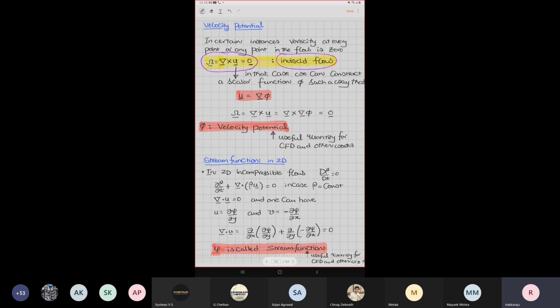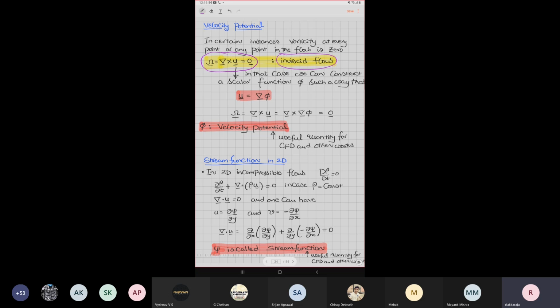Why do we have to learn about that? It might be a very beginner's course at this level, but when you go to study aerodynamics and advanced fluid mechanics courses, most of the flows away from the boundaries, that means away from the fan blades, away from the gas turbine blades, away from the rocket nozzles, away from your computer chip cooling and so on, wherever boundaries are excluded, most of the flow behaves like inviscid. When that happens, calculations become so simple to handle.